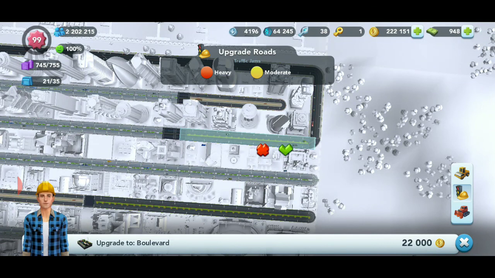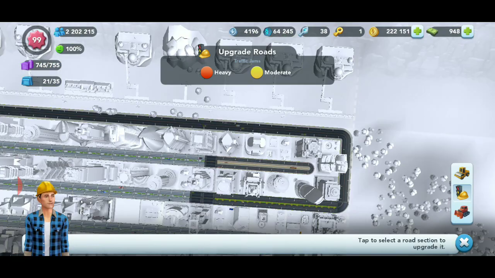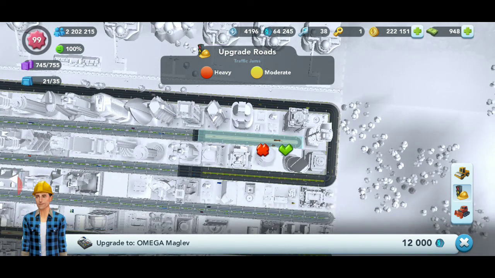Okay, so that's at coins. So there's quite a few road upgrades, like you go to Boulevard. I can't afford to do that for you guys. Okay, wait, I think this one is, okay, right here. So just this tiny stretch of street, if I want to upgrade it to Omega, is 12,000. Just that tiny little slot.